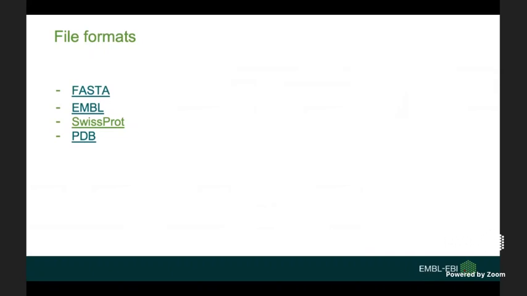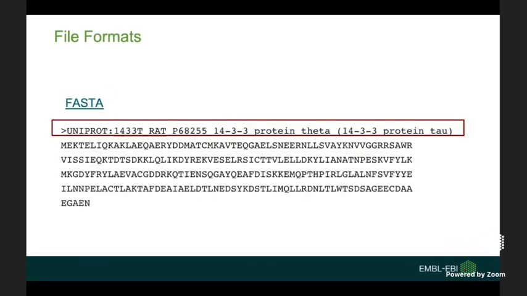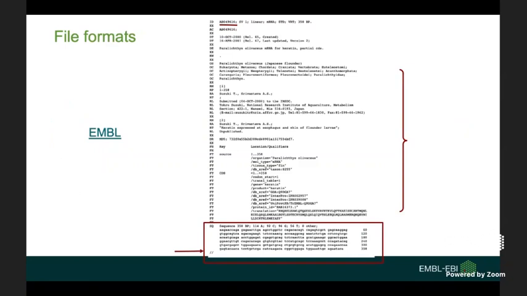These are a few file formats supported by DBfetch. FastA is one of the most common and simple sequence formats. It starts with a greater than symbol with a description line, which is the header, followed by the sequence. The EMBL format has both sequence and annotation. As you can see here, the EMBL format starts with an identifier line, ID, followed by several annotation lines. The sequence starts with the SQ line and the file ends with a double slash.